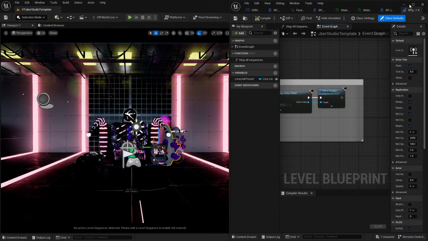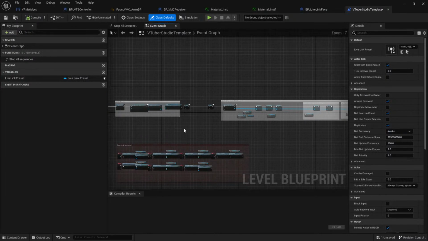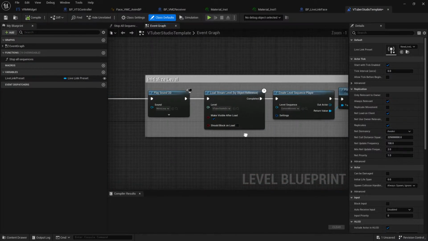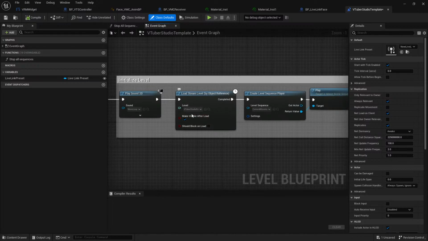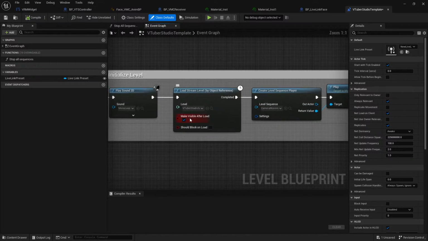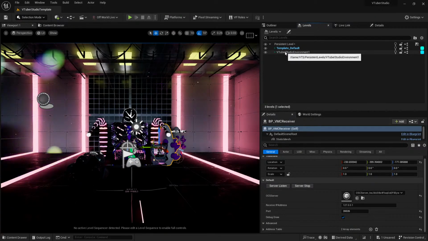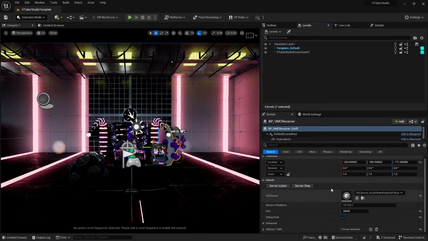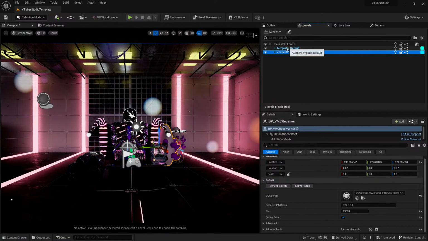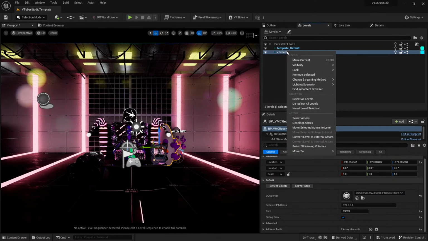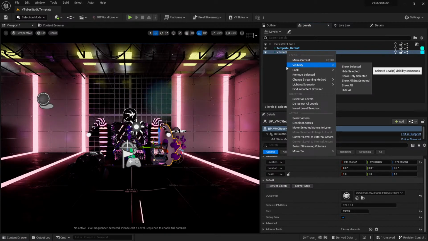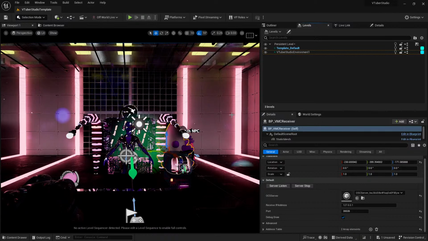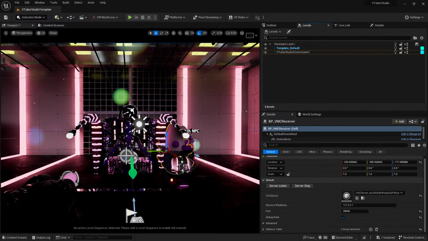And how it's done is probably using the level blueprint, where you can use this node, load stream level, and you can also make it invisible. So currently the environment we are in right now is environment 1, but you can also make this invisible by blueprint. I just have to remember how it's referenced. I'm sure you can also use keyboard events to swap them and change the visibility.